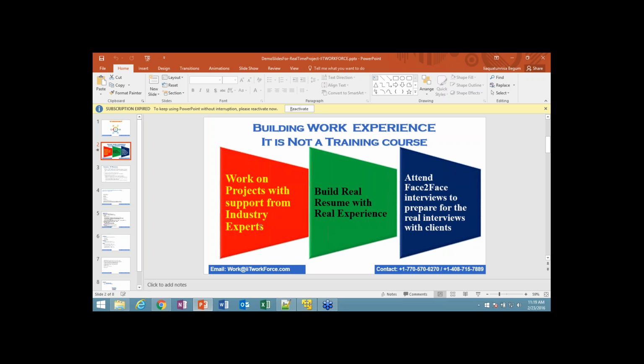Similarly, when we say build a real resume with real experience, absolutely. See, a couple of you might have taken chances of putting down some fake experience in your resume, where the entire resume is fake. Well, guys, these days it's very easy to figure out if it is a fake or a real resume. Believe me, it wouldn't take long.